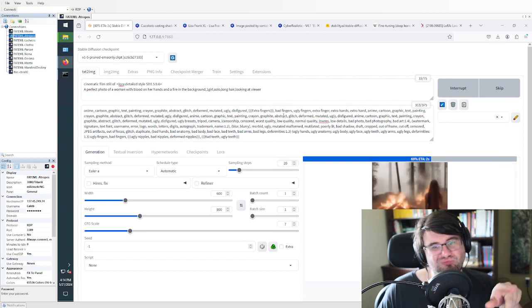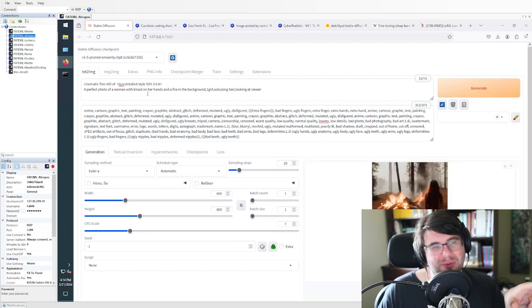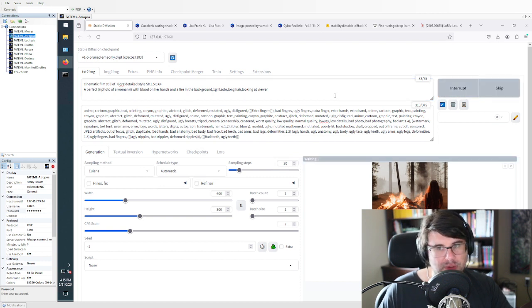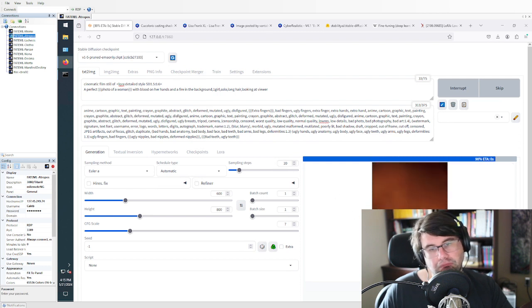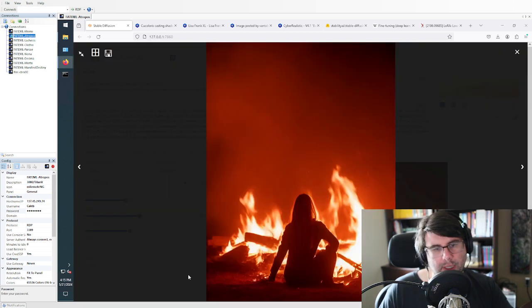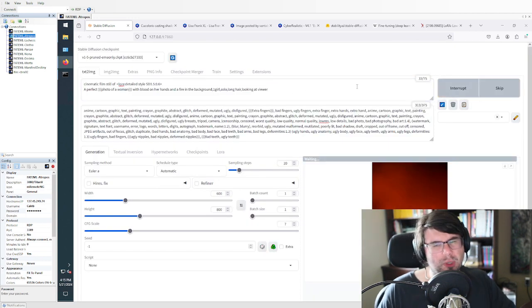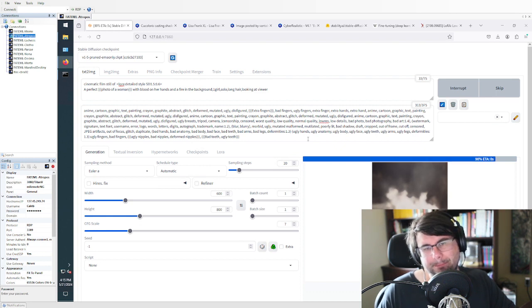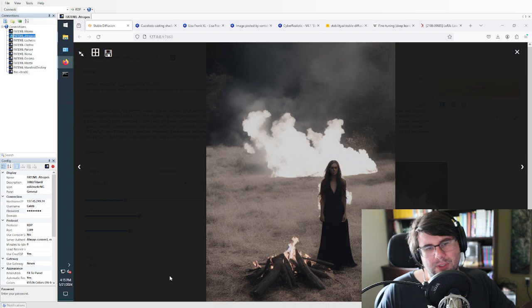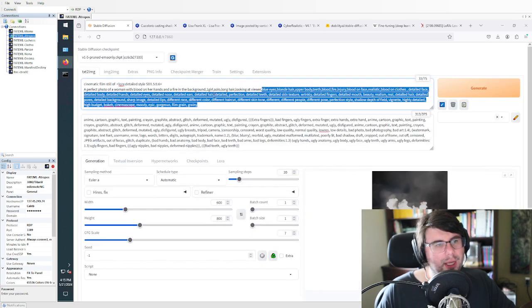Notice how the image is kind of shifting towards the fire and not the woman. And because I want to get a good portrait going here, let's do this. I'm going to wrap photo of a woman in these parentheses right here. And that tells the model to focus on those specific keywords first before it diffuses anything else. So, okay, that's still not great. Do one more here. This is sort of like a slot machine. One more level. And maybe that negative prompt is just so strong. Yeah, those aren't great. Let's go back to the full prompt here.